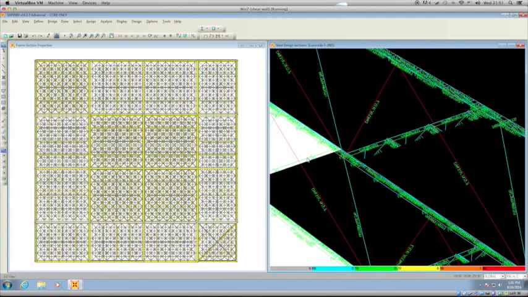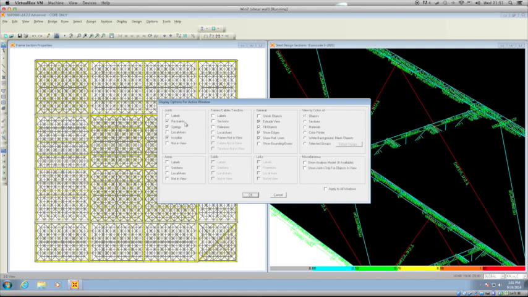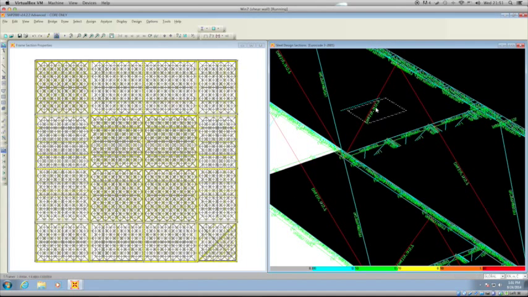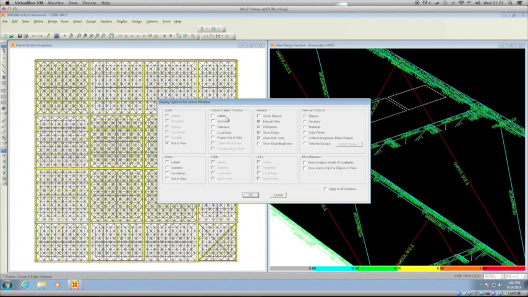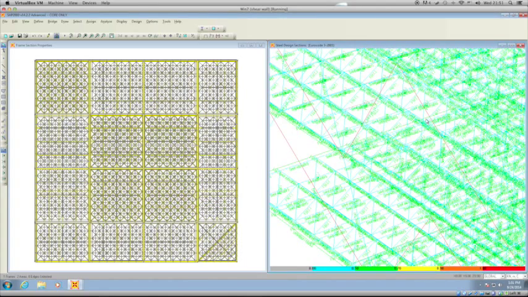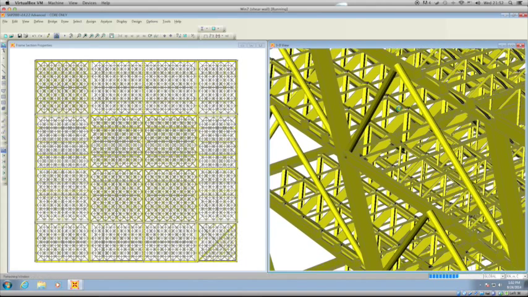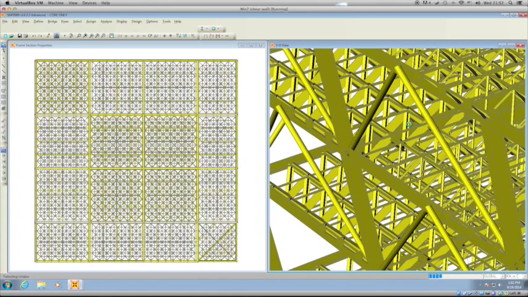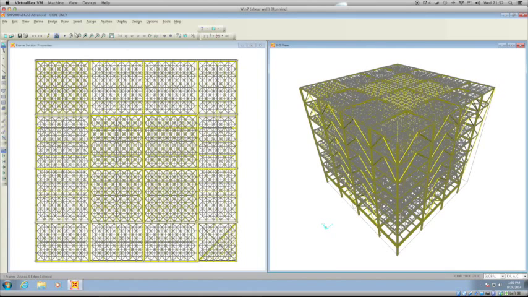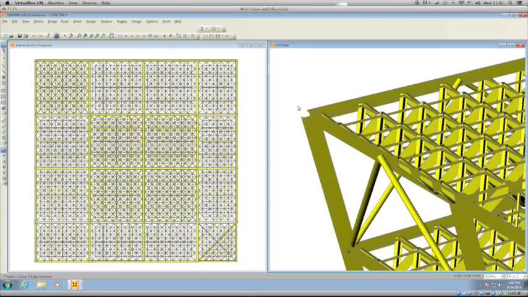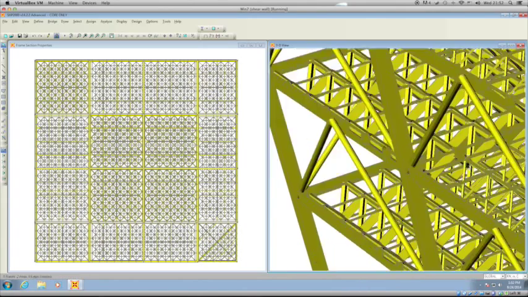So now let's have a look at trying to get rid of a few of those lines. I would like to get rid of the joints, so let's get rid of those, which is going to help the situation a little bit. Now let's get rid of the areas as well, so that we can have a better look. And there you go. This is how complicated the structure actually looks. Now I think it's a bit easier if I just zoom out and then zoom in to the sections that interest me the most. Now let me zoom in to these space frames. As you can see, the frames are made of a lot of complicated sections.